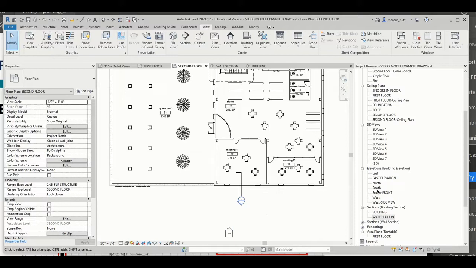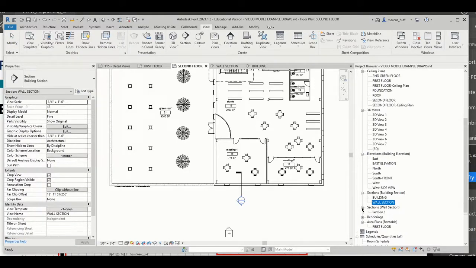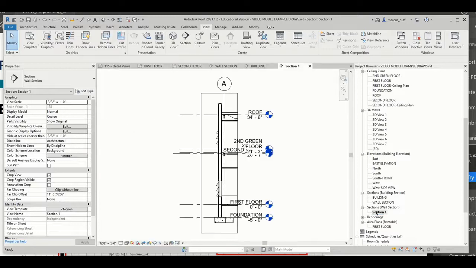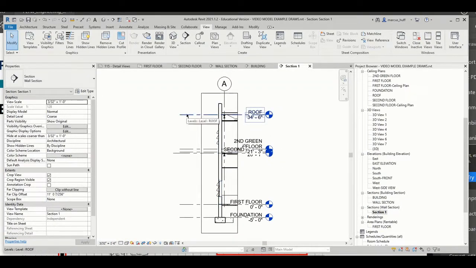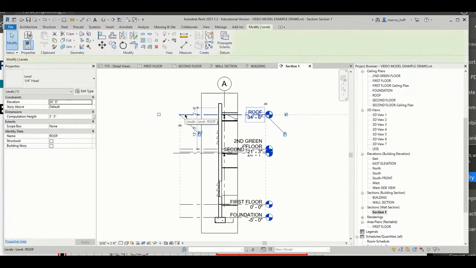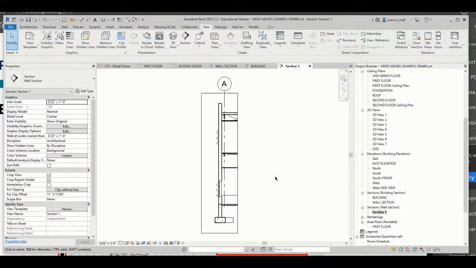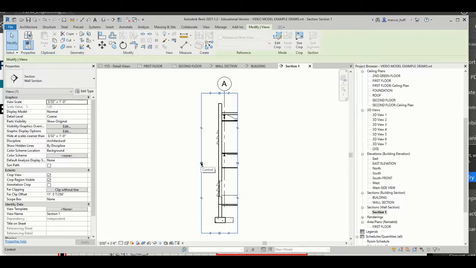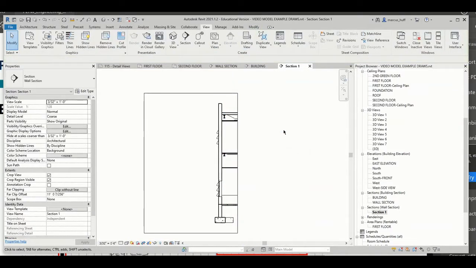And let's see, sections. Right here we see sections, and I have a wall section here, okay? And what I would suggest is that we do this, all right? One of the things we want to do, let's go ahead and make this a little easier for us to see. And that is going to be by hiding all these levels. So we're going to hide in view by category. Okay, that helps. And I'm going to grab this and we're going to make it a little bigger so we can put our annotations in there. Also want to get rid of this grid. Right click, hide in view by element, and that should get rid of that.